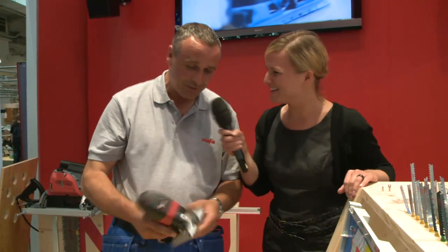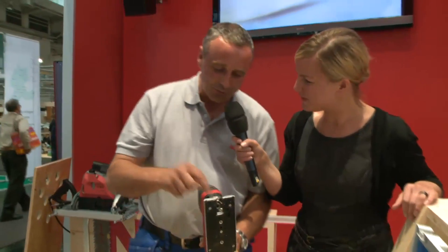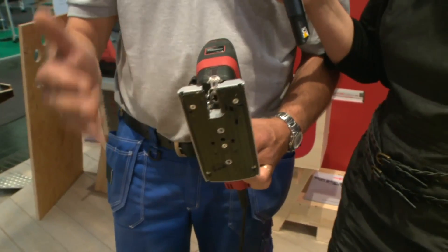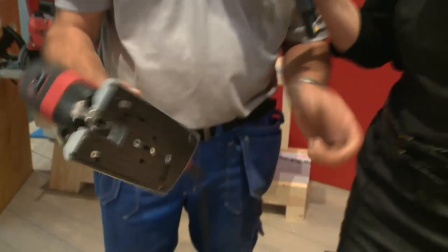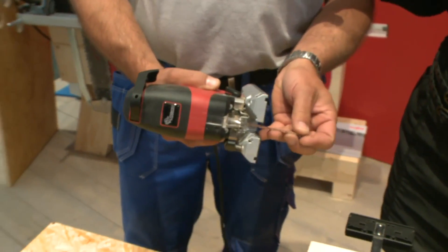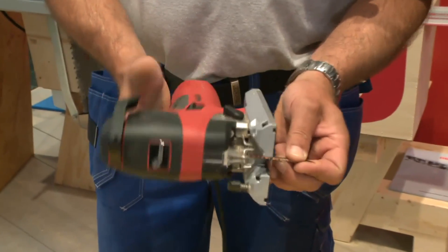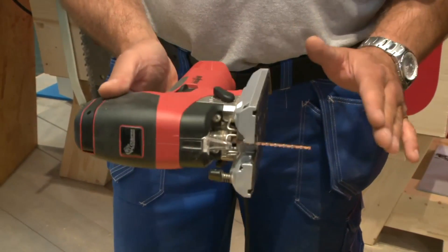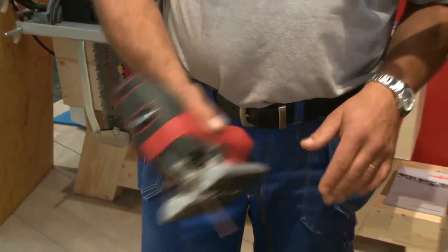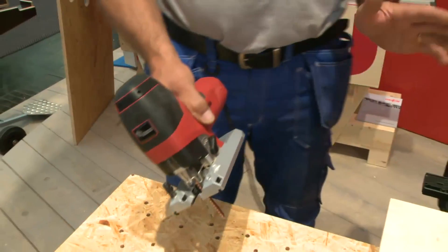Men like to tell us stories about cuts that weren't possible — we want to see it. Mafell will show you. We can show you how we can cut at an angle. We don't have a cutter bar at the blade, so it's not wobbly and doesn't move around. We'll make a couple of cuts now so you can see it. It's a quick fix here — exact and very precise. There's no cutter bar.